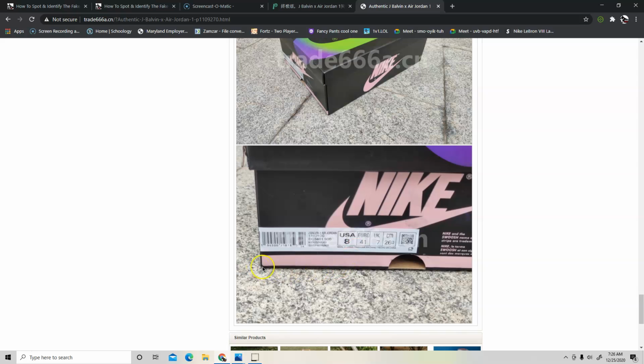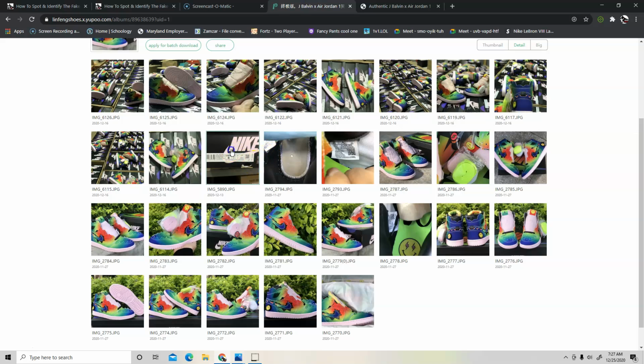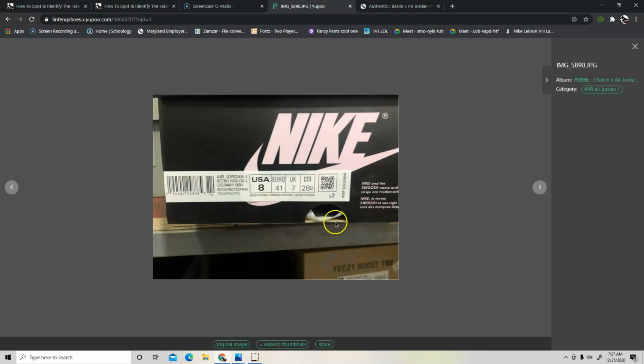And this one, if you look at the box, there's a pink portion underneath the box. As soon as you see that, don't even waste your time. Don't get this shoe. It is fake. Now, they came out with a new one that does not have that pink portion underneath it. So this morning, I'm going to show you how to quickly authenticate these Jordan 1 Balvin, both fakes that I've seen.